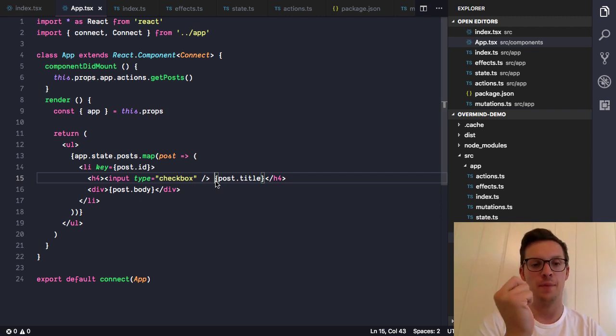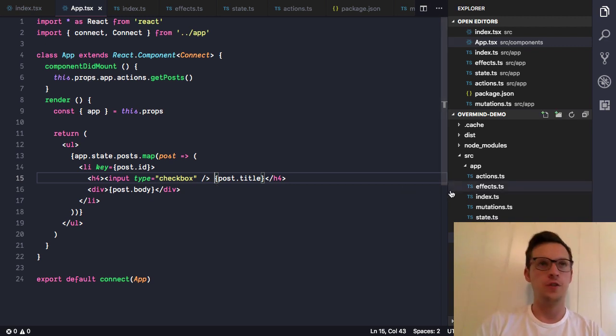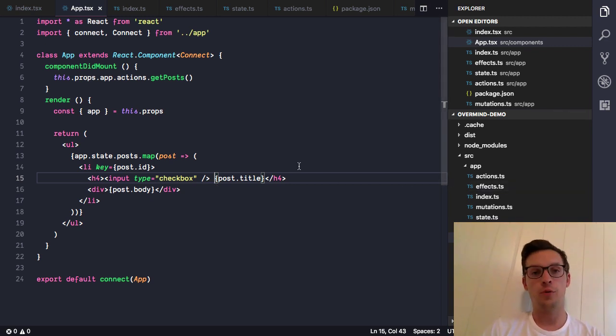And what we want to happen here is that we're going to tell it which posts we have read. So first of all, we need some state. There's two approaches here. We could populate the existing post state with a new isRead state, and that is perfectly okay. But if we wanted to make changes to the posts, we would have to remove that information from the post when we pass it back to the server.